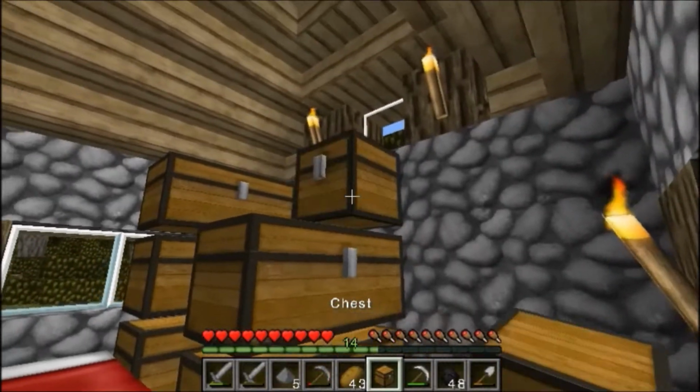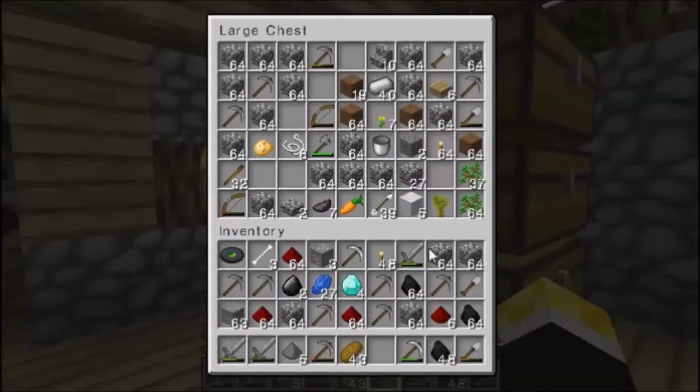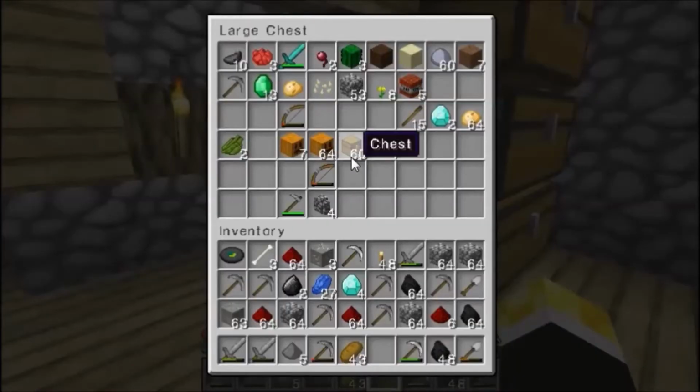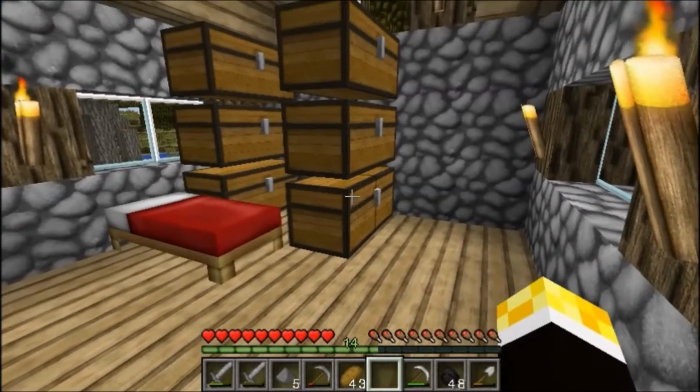Don't rage in the comment section. It's fine, I'm not wasting these perfectly good 60 chests in here. They're definitely going to be put to use, because that cost me a lot of wood to make. Let's see, it's 60 times 8. That's almost 8 stacks of wood that cost me. In fact, no wait, yeah, it's exactly 8 stacks of wood.